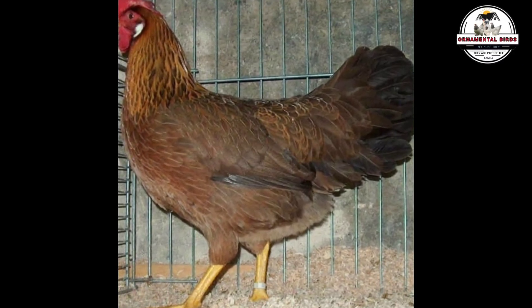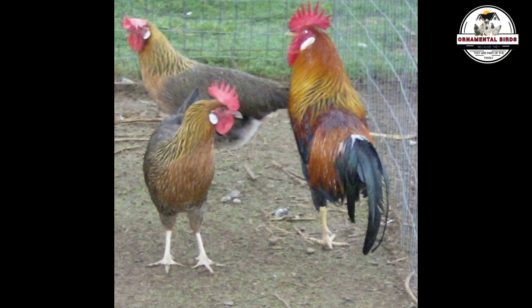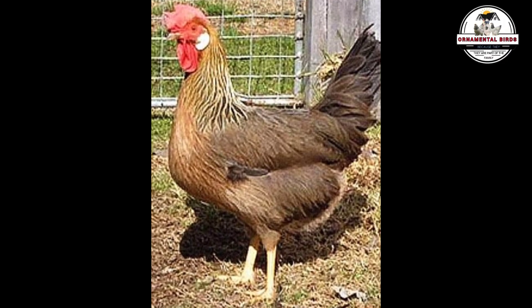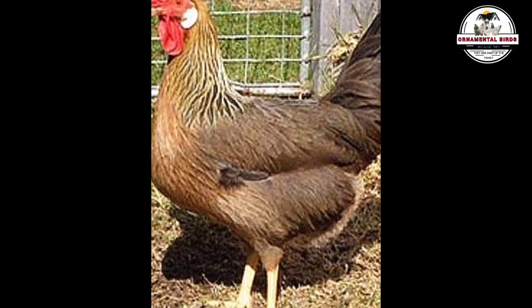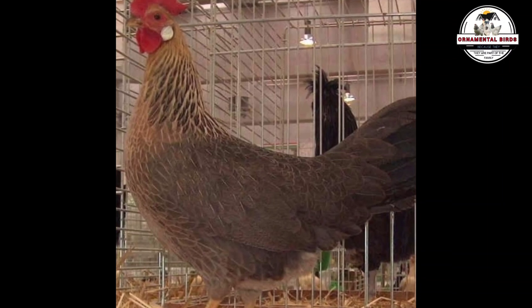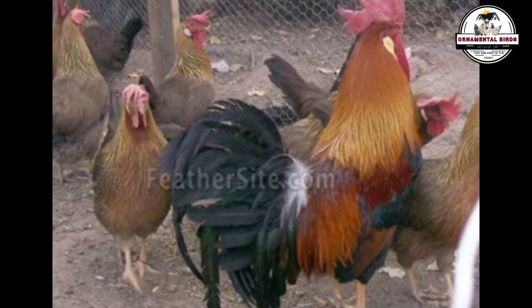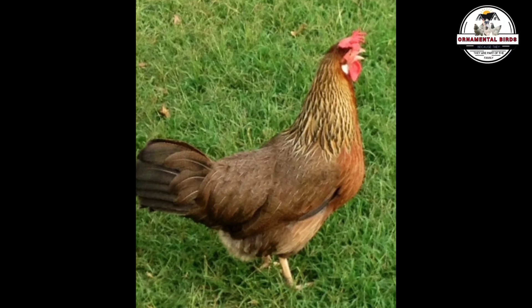Unlike the traditional white Leghorn variety that lays white eggs, the brown variety arose through selective crosses to diversify plumage and adapt to commercial preferences. This Leghorn variety lays between 280 to 300 eggs per year. It's worth noting that the breeds used to contribute genes to the ISA Brown were rigorously selected — only the best specimens that stood out for maximum egg production were chosen, and early sexual maturity was also a required characteristic.